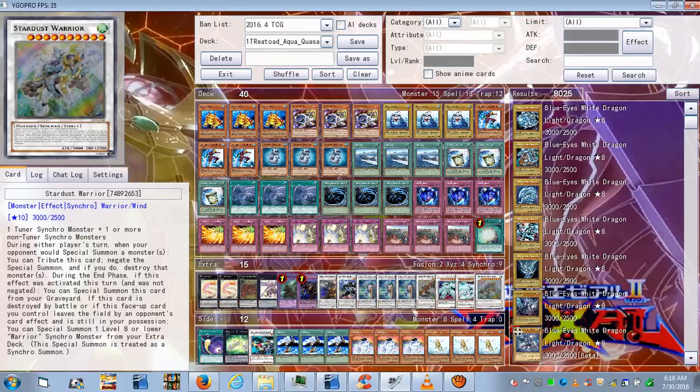You know what I mean? Inherent summons have to be specific, like synchro summon, exceed summon. These are inherent summons. These are summoning mechanics.